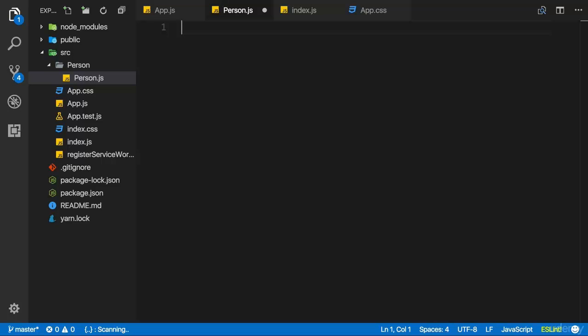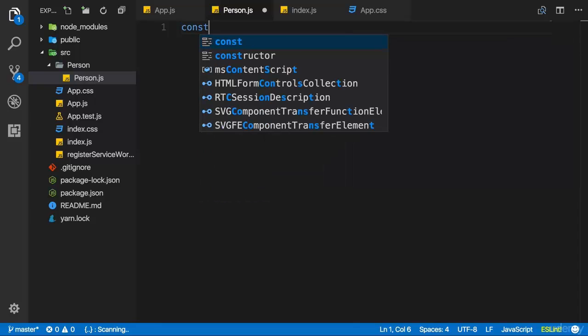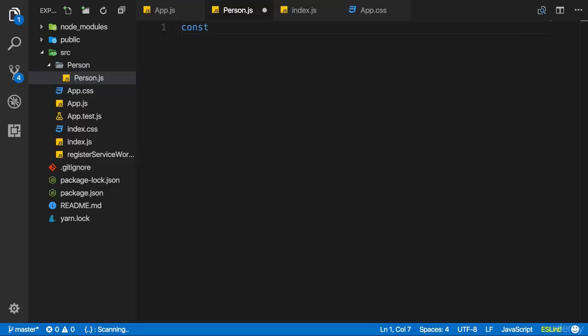It is kind of the best practice when creating React projects. It gives you access to many new and modern features. Hence, I will create a variable not with the var keyword, but with the const keyword, because I don't plan on changing this variable, effectively making it a constant, and hence we should mark it as such. I'll name it person with a lowercase character. As I said, you could choose person with uppercase P, but you often see the function name being all lowercase.